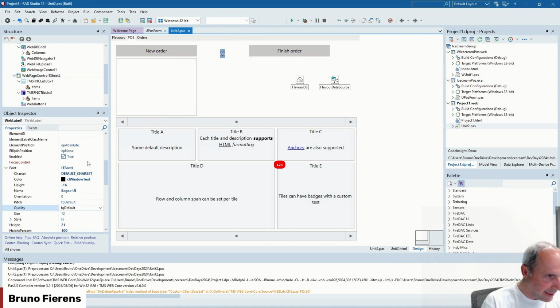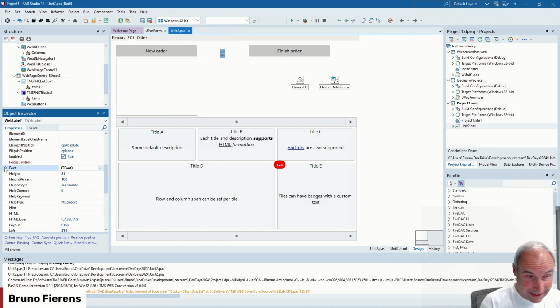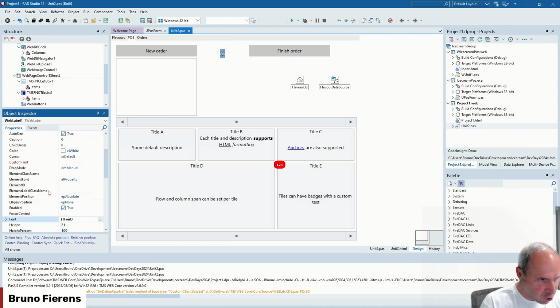Nothing holds you back actually to also use CSS here. There's a free choice you can choose. If you set element font to CSS, then it will listen to the CSS settings. If I select the property, then it will use the font property to control this.